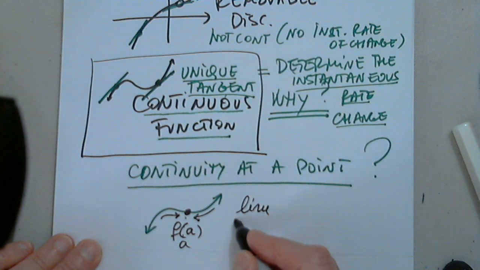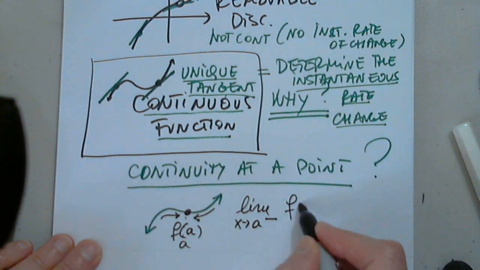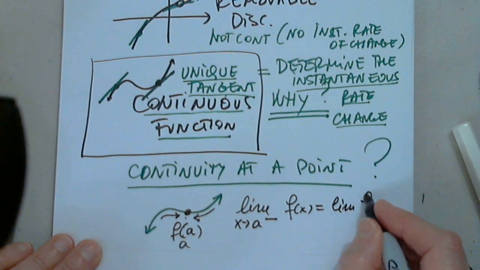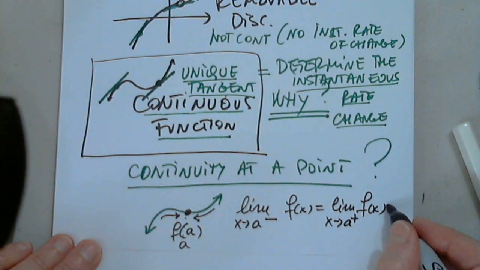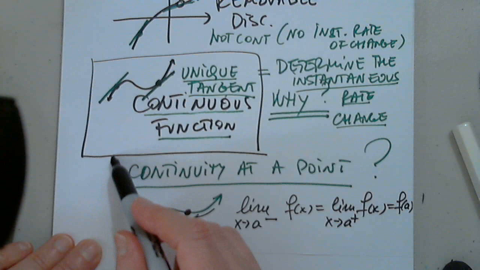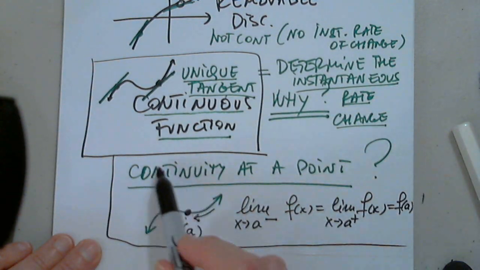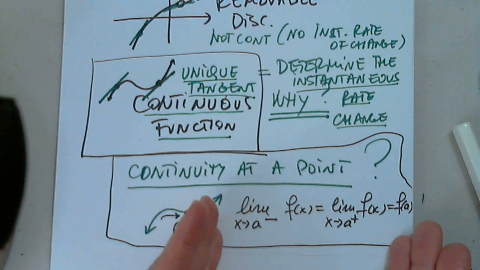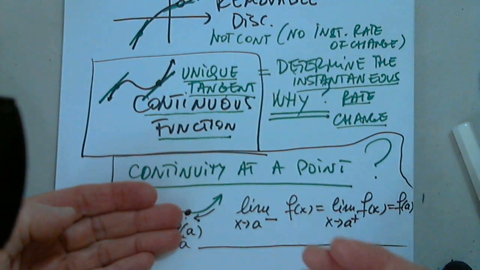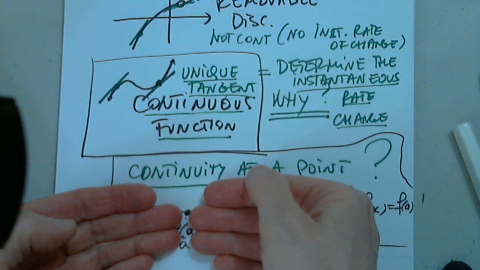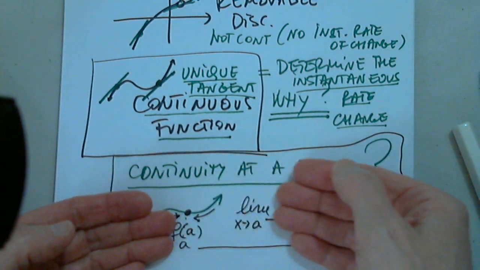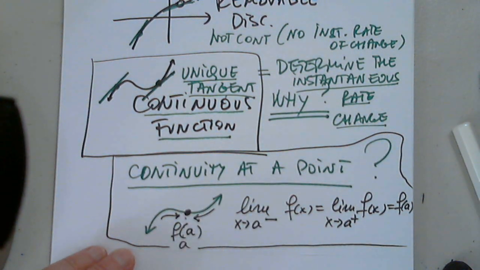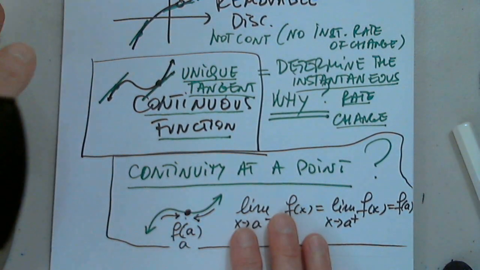The limit as x approaches a from the left of the function, the trend of the function from the left of a, equals the trend of the function from the right of a and equals f of a. This is a very important definition. Please remember this definition. Very simple to remember, but you also need to remember how to put it in writing. The limit from the left equals the limit from the right, because the limit has to exist, right? The limit from the left has to equal the limit from the right, either side, and also equal the function value. That's why this function is continuous at that point.